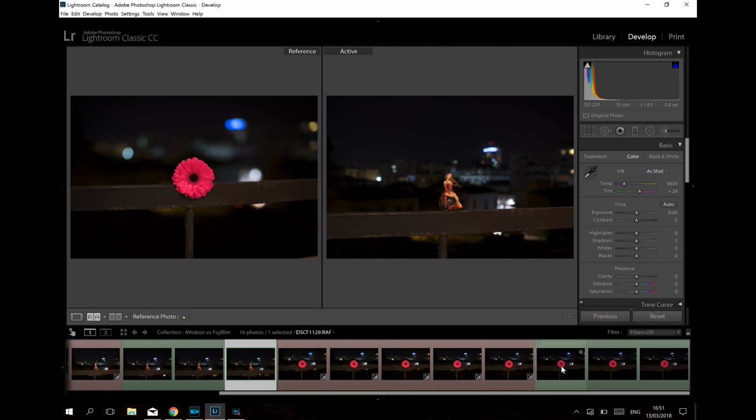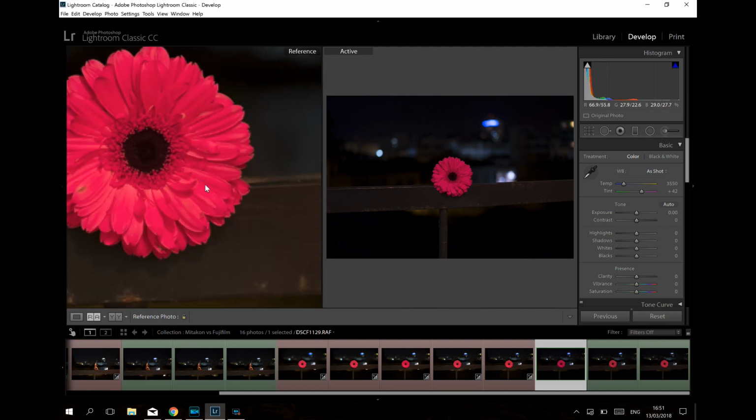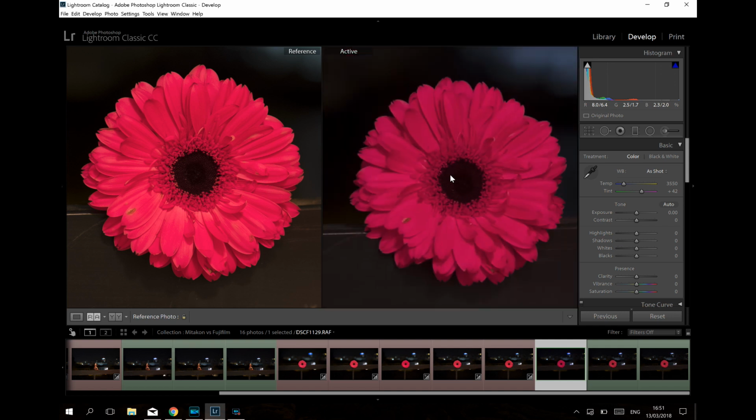So we are going to compare at f2 on the right hand side, this here is the Fujinon, and we will compare at f2 first of all the Mitakon. Slight difference in exposures. The Mitakon, I had to reduce it by a stop again on all of these images because it was just simply bright. So let's zoom in and have a look both at f2 and the Fuji. Let's just zoom right in there as well. Try to get them even.